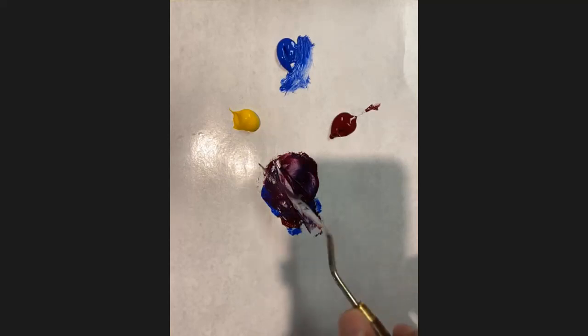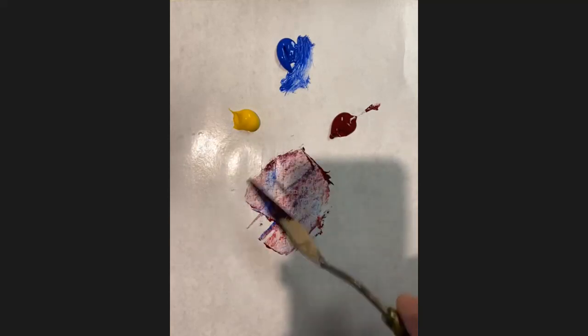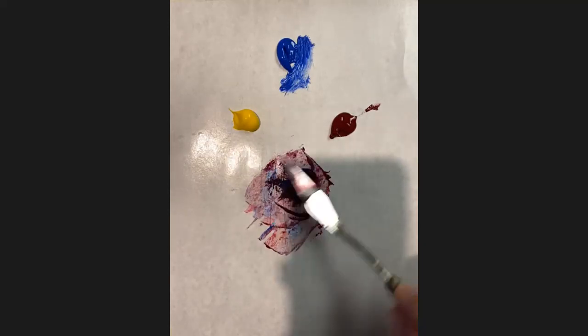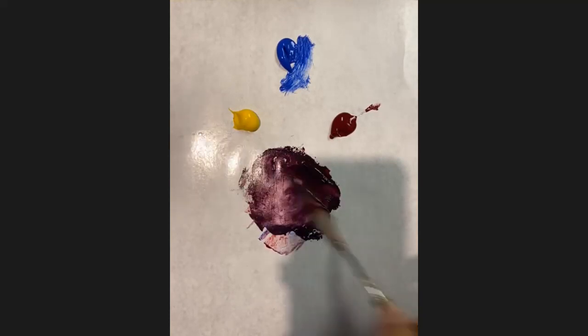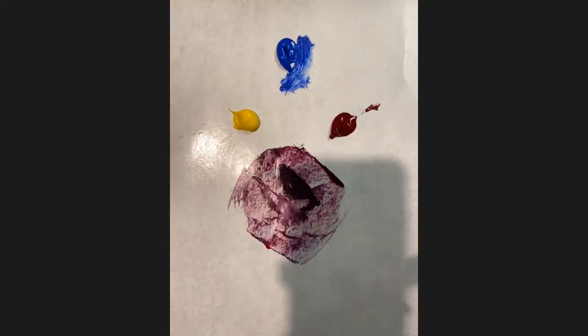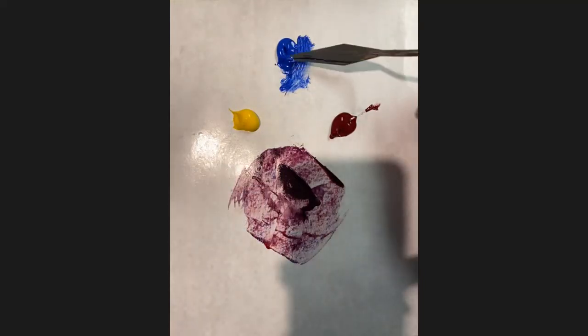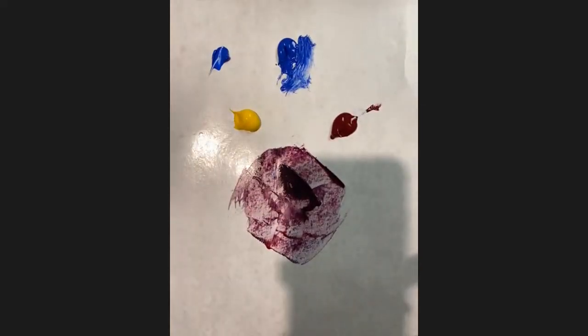Notice I'm flipping my palette knife upside down, right side up, dragging some of those paints, lifting it up, pushing it down on my palette. And I get this nice blood violet, which is fantastic. And this is a great dark to use for a shadow, for example. Now, clean your palette knife. Do the same thing with a little bit of blue. And we'll do it over here. We'll use cobalt blue. Clean up your palette. Again, this is extremely important, just don't forget.